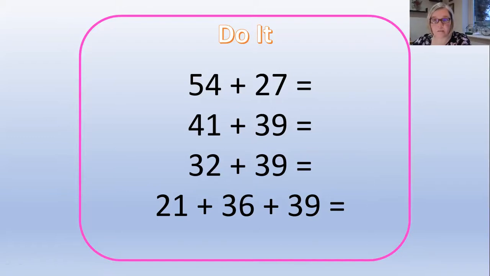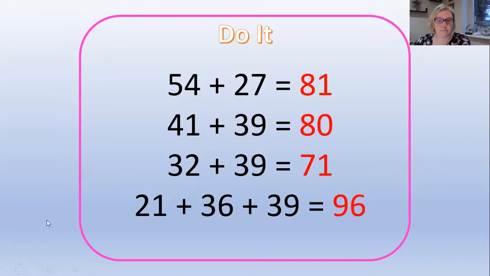So pause it here and have a go at those 2 different things for each question. Okay, now I've put the answers like this. You should have your numbers, your digits in column addition. And when you send it in, myself and Miss Cullen and Mr. Kellum are looking to see that you can write those numbers in column addition.